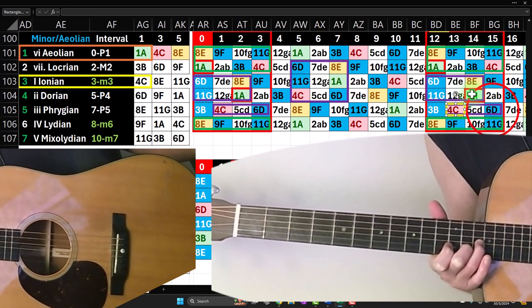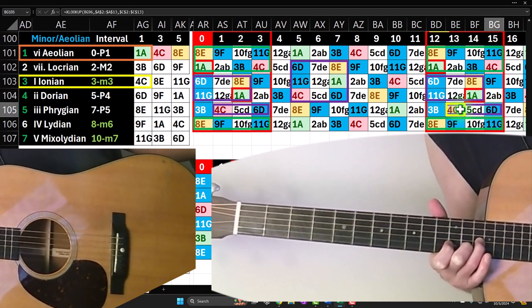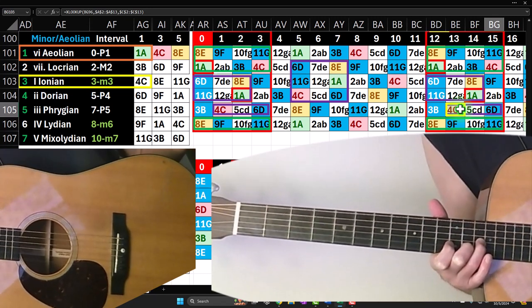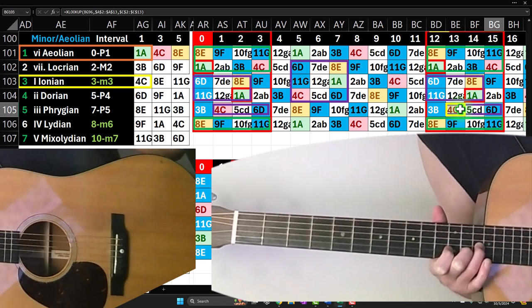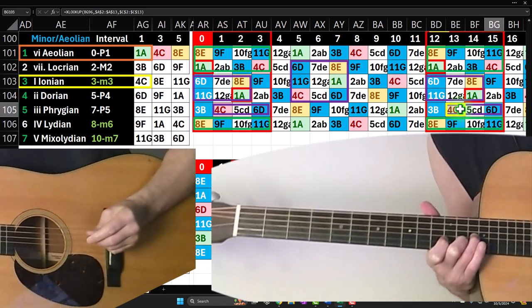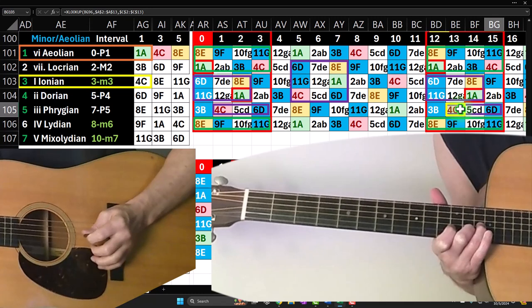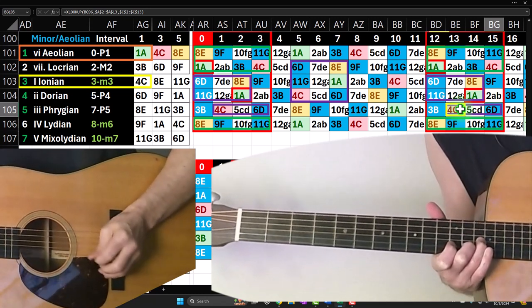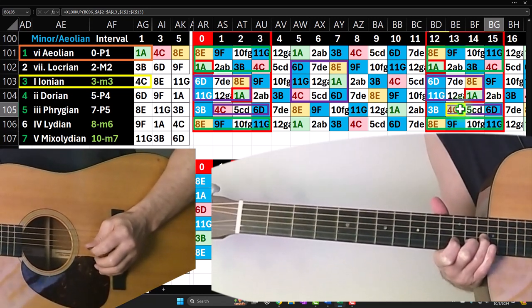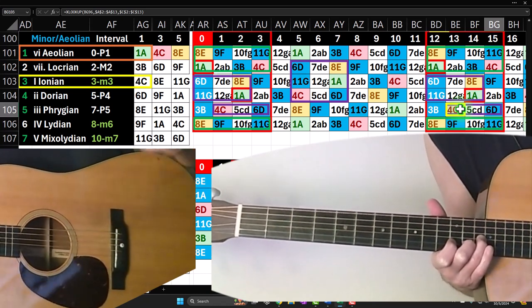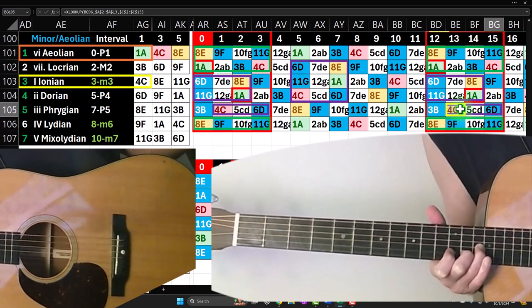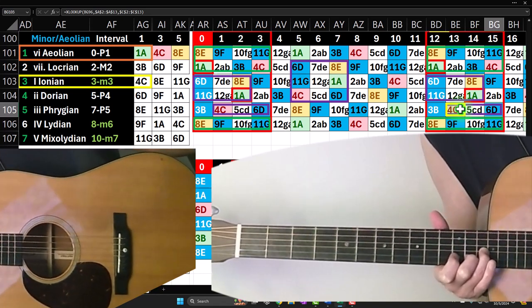How do I know that? Because if I count up to here, that would be 5, 4, 3, three notes away, a minor third. The inverse is 12 minus 3, which is 9, nine notes away, a major 6th. So if I see that shape because of the kink in the tuning, I have to be able to say that's not a major third, it's a minor third. And the inverse, therefore, from bottom to top is a nine note away major 6th. The inverse of a minor is typically a major.